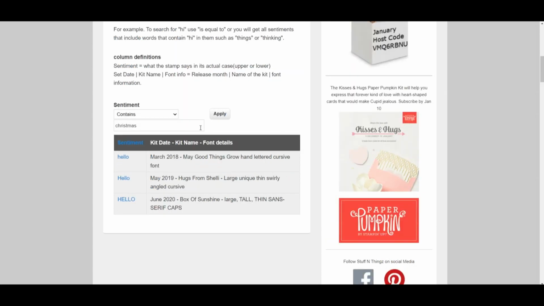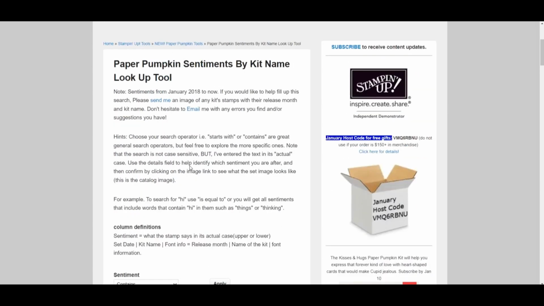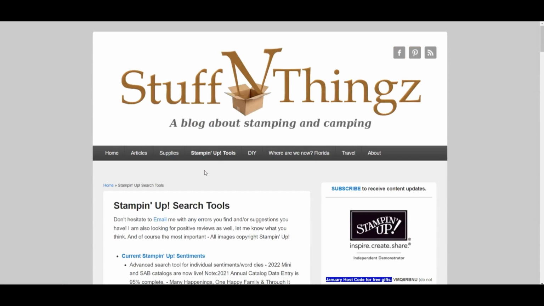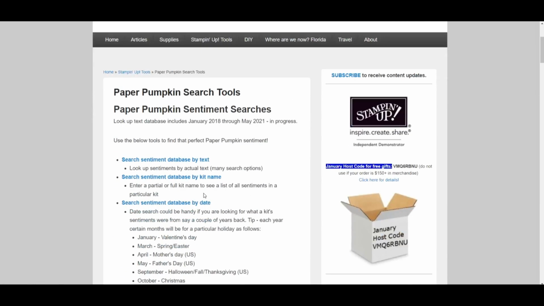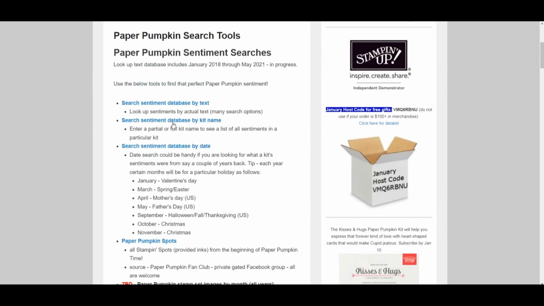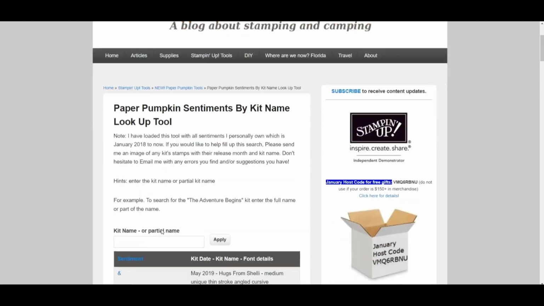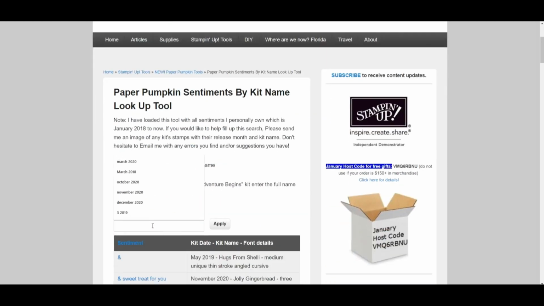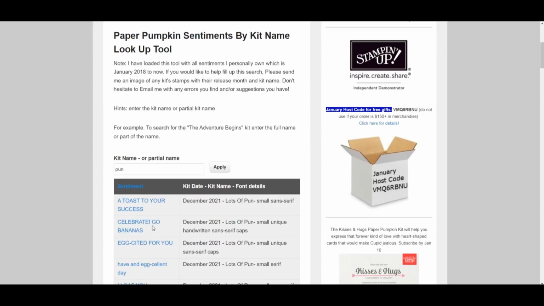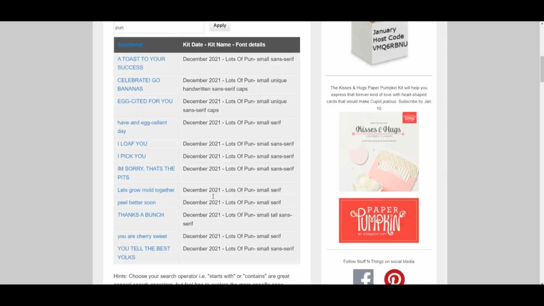So the second way that I've done a search for Paper Pumpkin is the kit name. So if you know what the kit is, but you don't remember when, you know that it had something to do with the word pun. So I'm going to type the word pun, and here is, we had one stamp set.